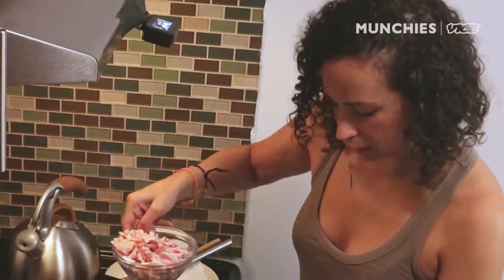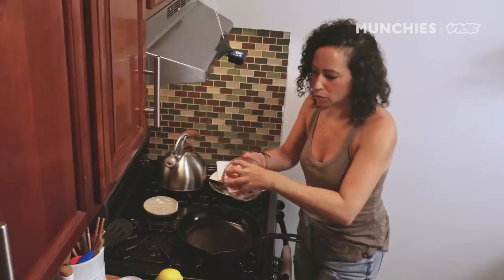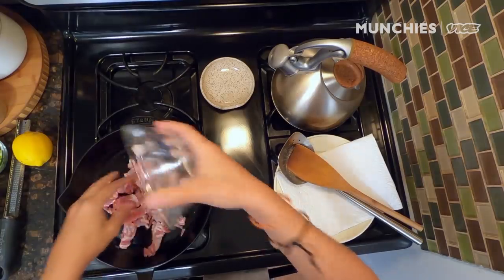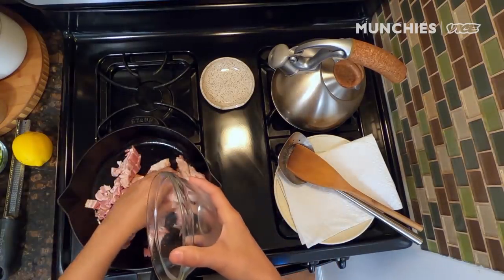So over medium heat, we're just going to add in all of our bacon. This is 12 ounces of bacon. You could use less. If you want to make this completely vegetarian, you don't have to use bacon. That's fine. Skip the bacon step, all right?